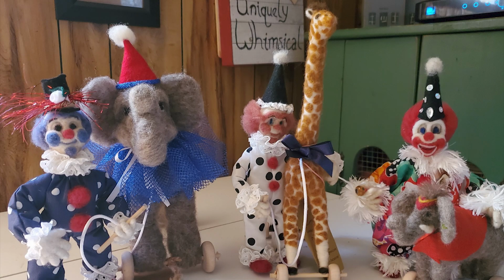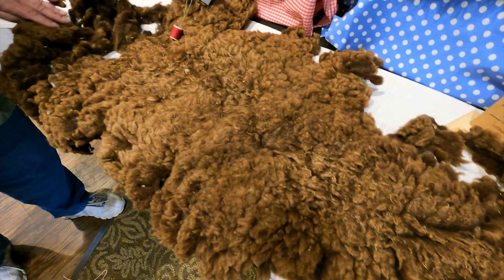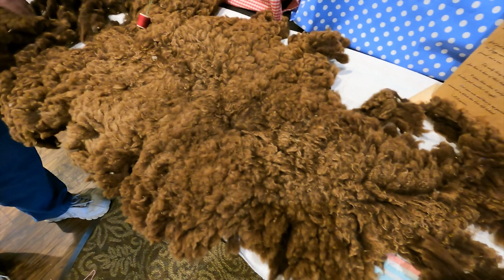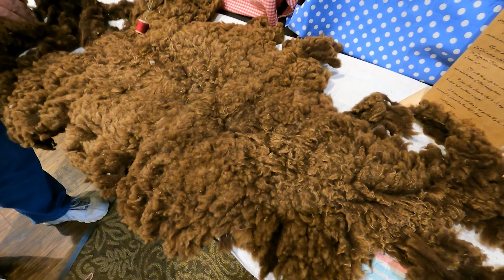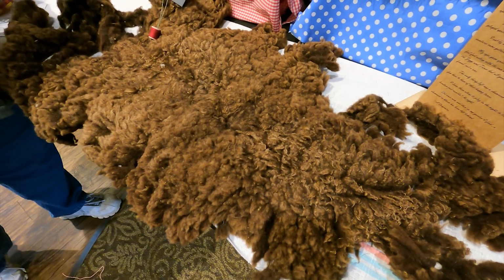I make giraffes, tall, long-necked giraffes. They have to have a supportive structure or they would crumble. But that's the process of it, and you can dye your own wool. You can process your own wool. I have processed my own wool. I dye probably 99% of my wool myself. It's trial and error.